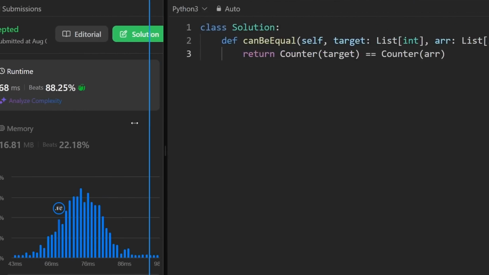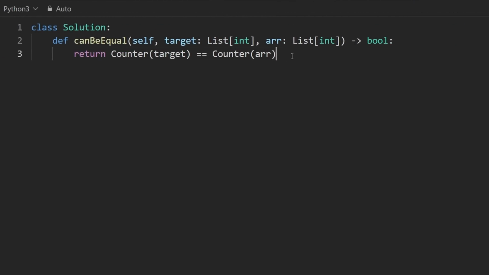But maybe in a real interview, you will be asked to elaborate on these. You might be asked to implement the counter yourself. So let's actually get into that. Let's say we have count 1 and count 2, and both of these are going to be hash maps, and they're going to be default dictionaries. So the default value is going to be an integer. That's going to make things slightly easier for us.